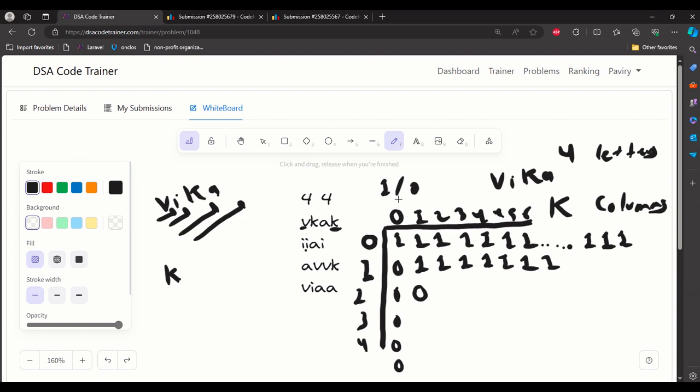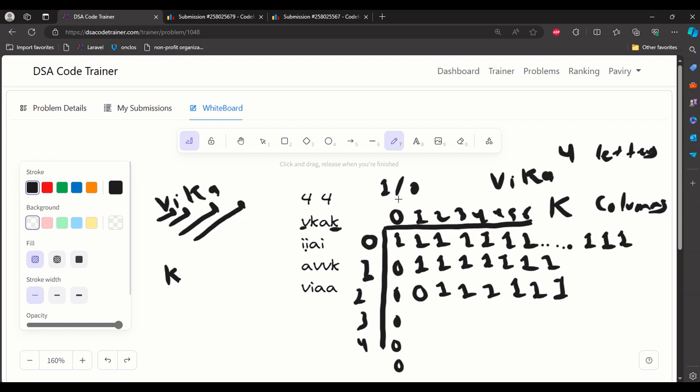And from here, we're going to say, do we have a letter I in the second column? Yes, we have. And since we've already found the letter V in the previous column, we're going to place yes. So from here we know that it's going to be yes for the rest.